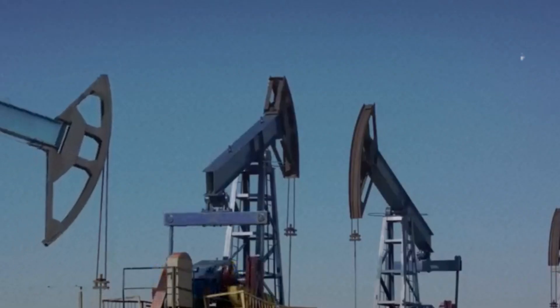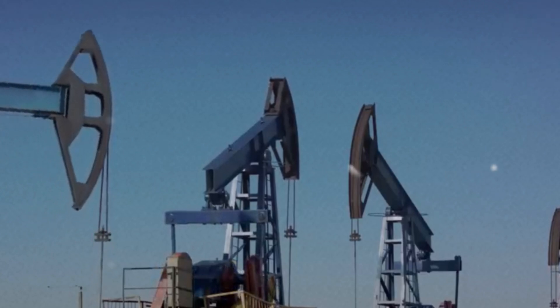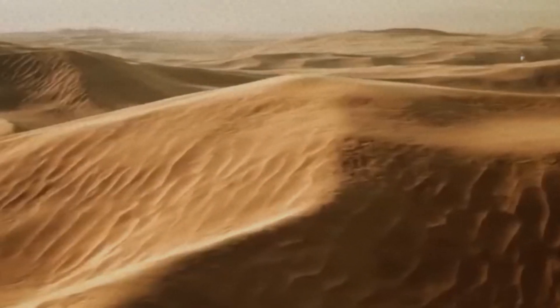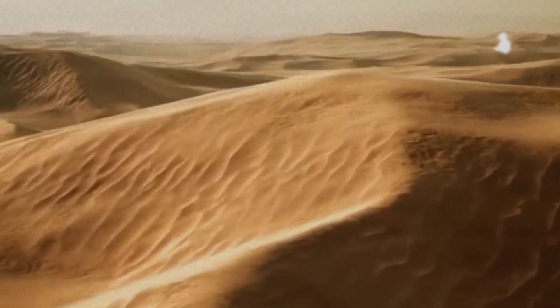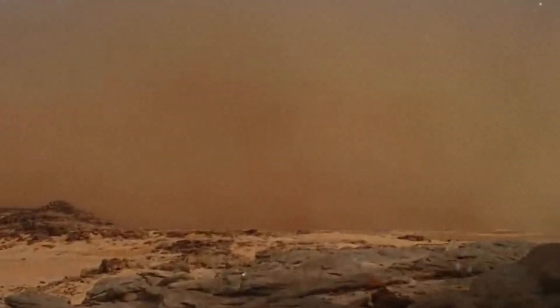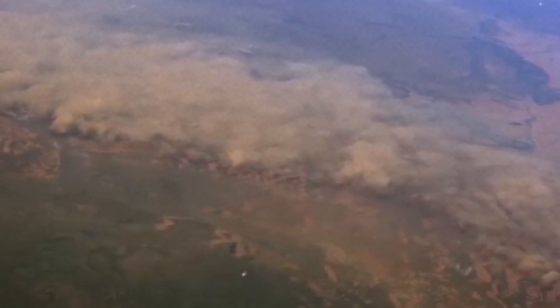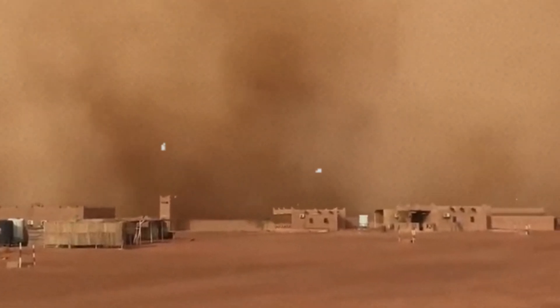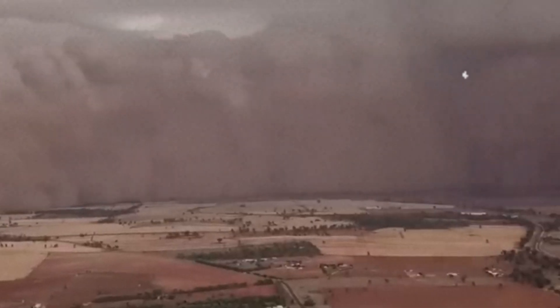Another interesting feature of the Sahara is that it has its own Stonehenge, called Nabta Playa. This structure consists of two three-meter stones weighing several tons, lined up in circles in five rows. Nabta Playa is older than Stonehenge by more than four and a half thousand years, making it one of the oldest archaeological sites in history. In the very center of the Sahara, archaeologists have discovered ancient rock carvings indicating that primitive people once lived in these parts, with many settlements of people who cultivated the land and raised cattle.